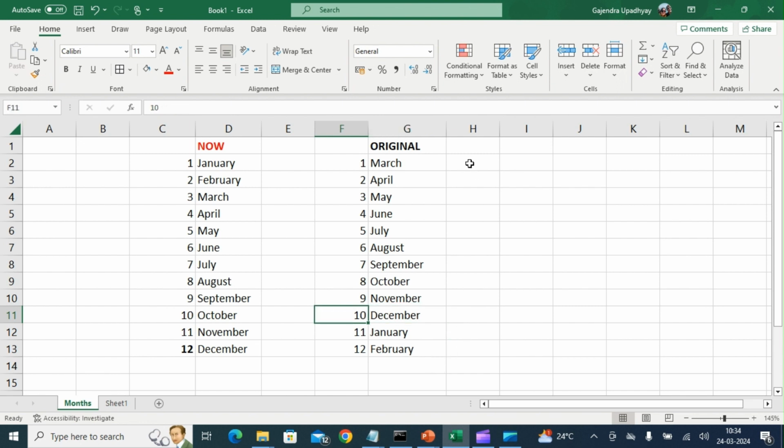Another proof is that every month has approximately 30 days. But why does February have 28 days? Because whatever was left after filling these months, the rest of the days went into February, so that's why February has 28 days. This is just evidence of why it was the original.